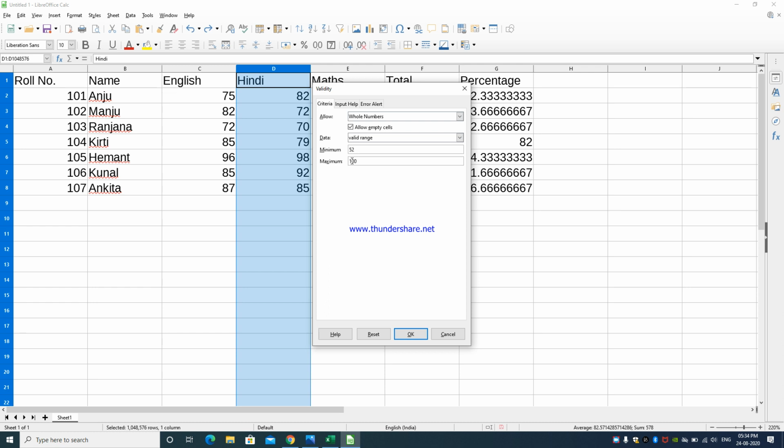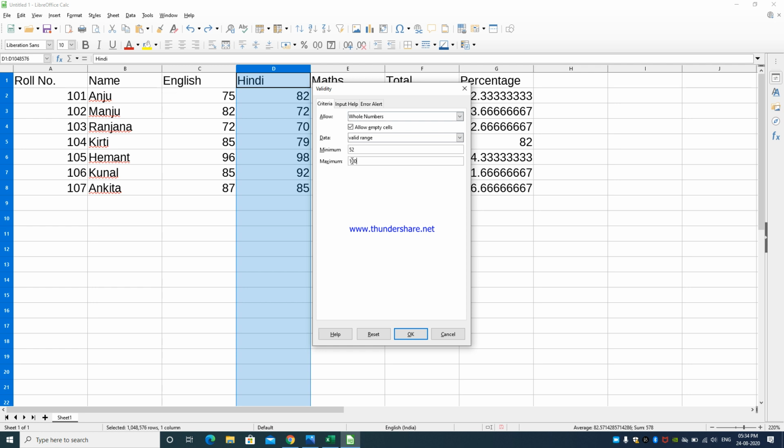In the Minimum text box, type 52, and in the Maximum text box type 100. Click on the Input Help tab.